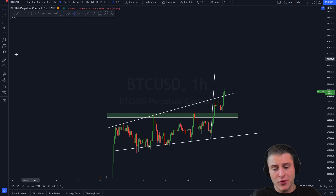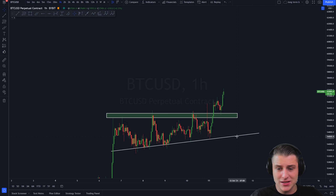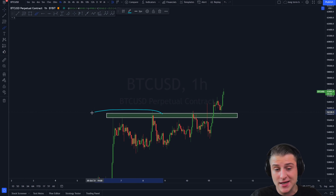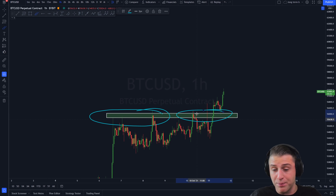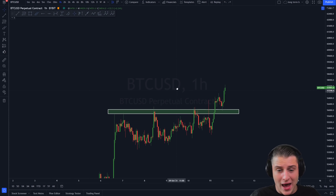It looks like Bitcoin could create even more momentum on this chart. After we got the important retest of the previous resistance line discussed in our previous video, which was extremely bullish, we were likely to continue towards the upside — and we clearly did see this continuation on the chart, which is of course relatively bullish.